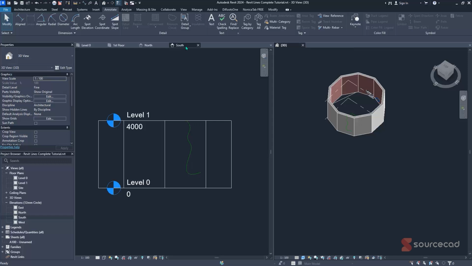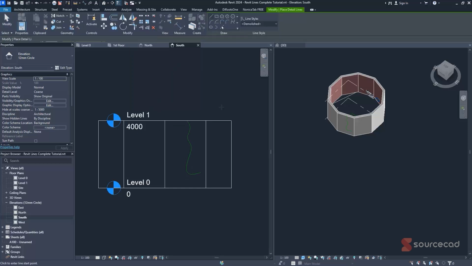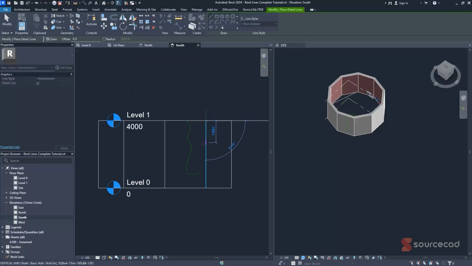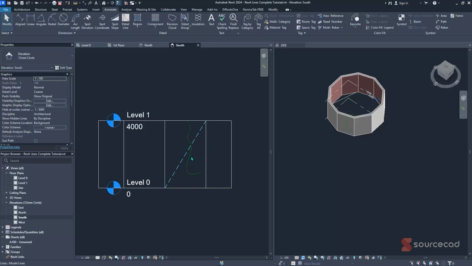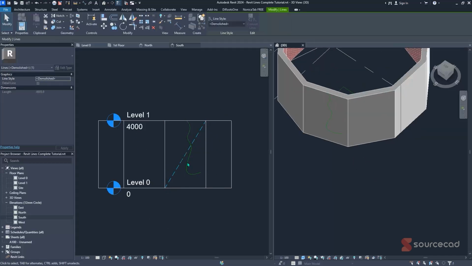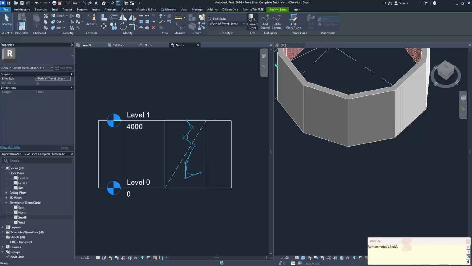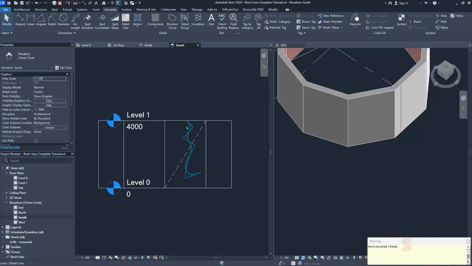But if I go to south elevation and click on the 2D, because this is 2D, it will be activated. So that's still the same difference between model line and detail line. Right now we have our detail line not being visible here and our model line being visible. And remember, if I click on it and just convert it, it will be converted to a detail line and it will be hidden from all other views.